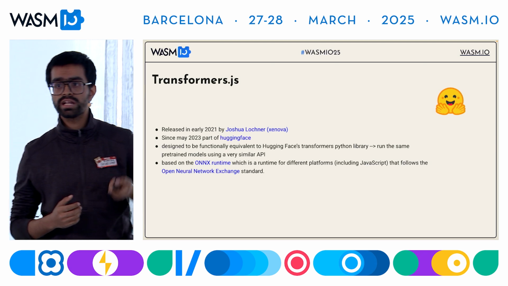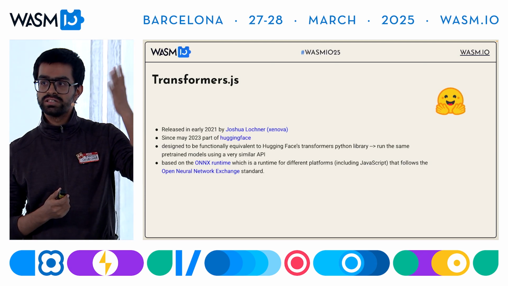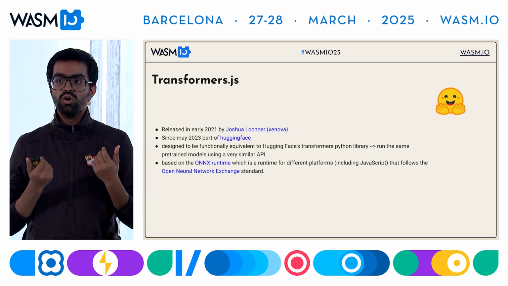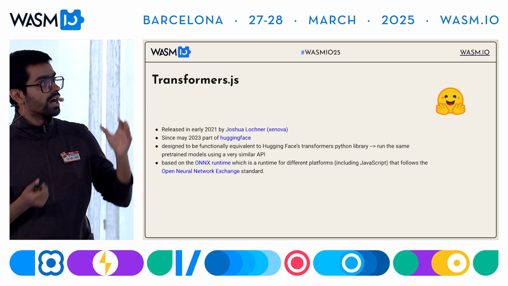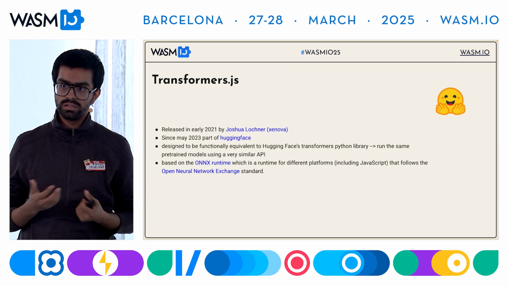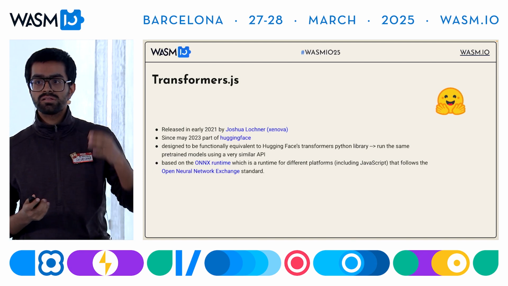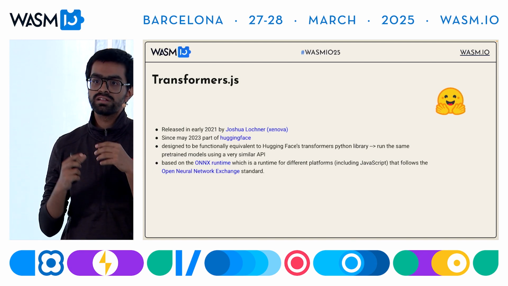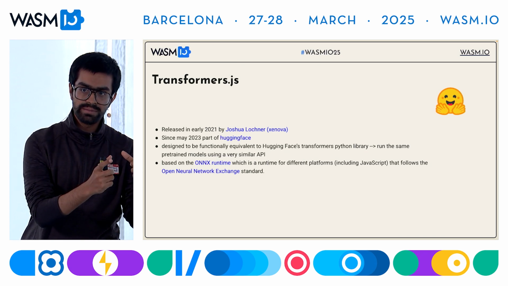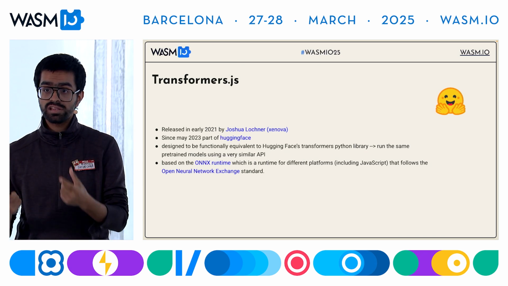But the natural progression, or the natural transformation, of the TensorFlow.js library was Transformers.js, which is the biggest open source library today for the web. It's, of course, built on top of the transformers library that a lot of us might have heard of. So in this case, what happens is that whenever there is a new model that has to be ported to the web, there will be a machine learning model that's written in Python. It will first be converted into the ONNX format.